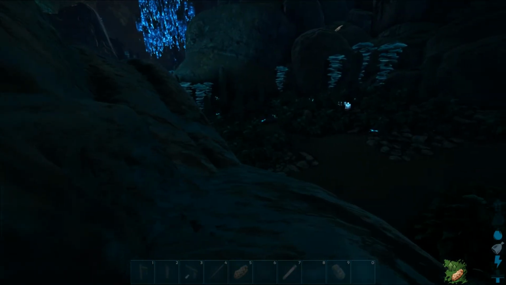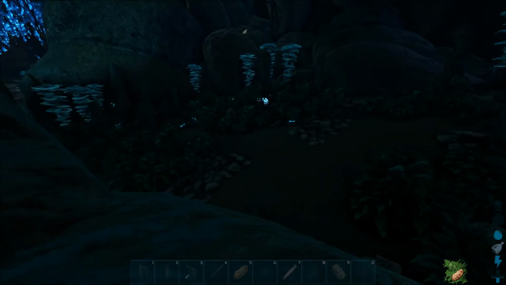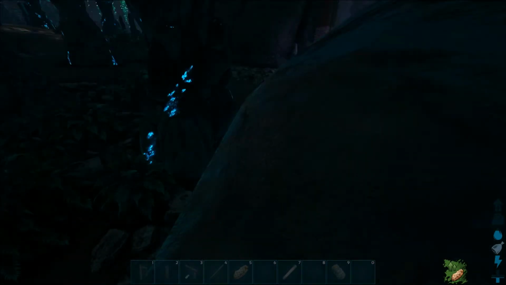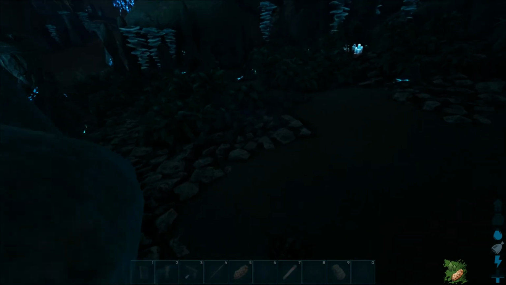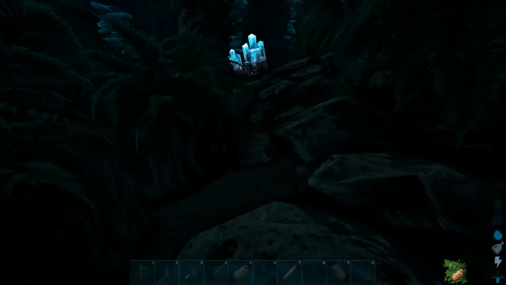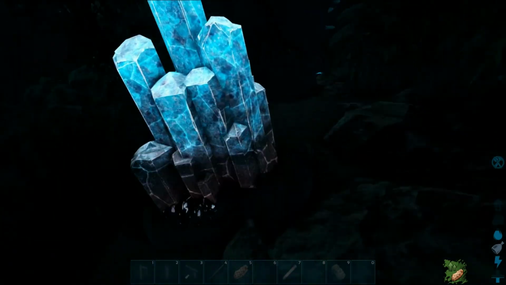Safer. Well. Terrible. Looks like a roll rat right there. Okay, I'm gonna show you guys these shrooms real quick. They usually hang around the blue crystal.